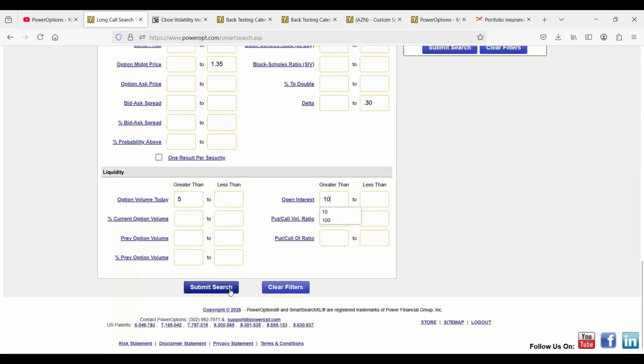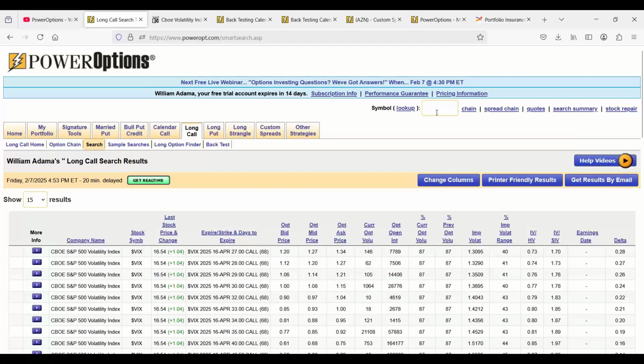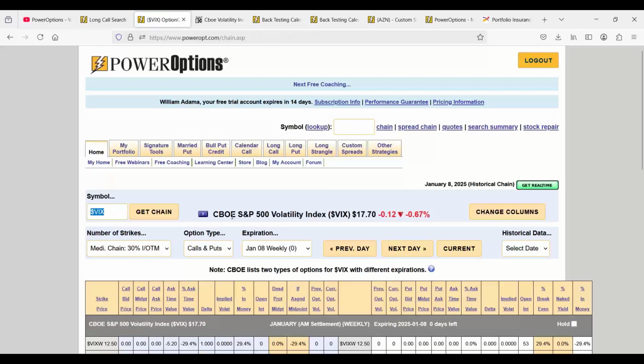There was something on that July. I want to go back, I think it was to January 8th, in a second. We're going to look at the chain of the VIX from January 8th. There was something phenomenal that I saw, and I think Ernie went into these and I went into the different ones. Now look at the VIX. Let's go to the chain. Well, let's go back to January 8th. Might have been before that, but I know I bought on the 8th. But Ernie and I might have had this discussion before that. So just bear with me one second. We know there was that big event coming up, right? And I can't remember, I think it was the 22nd.